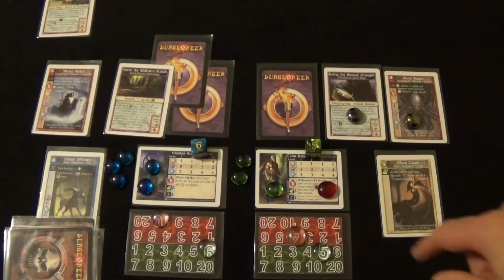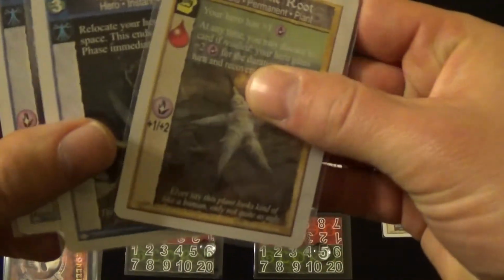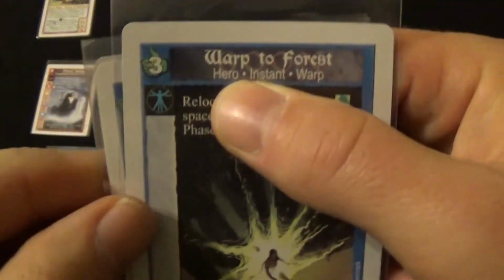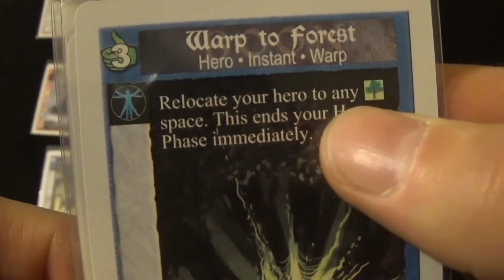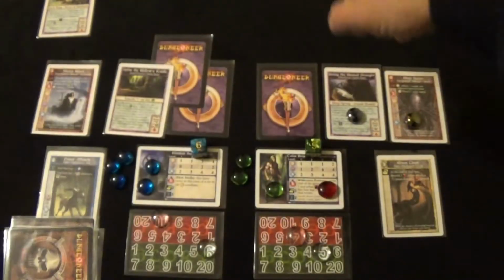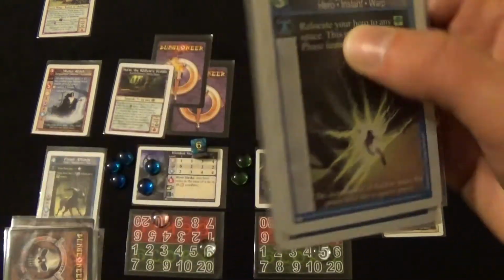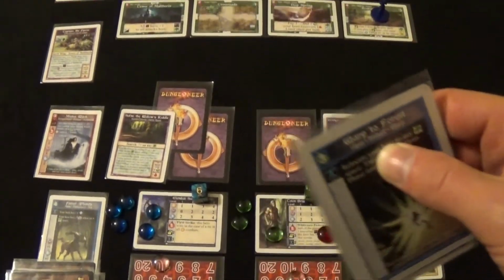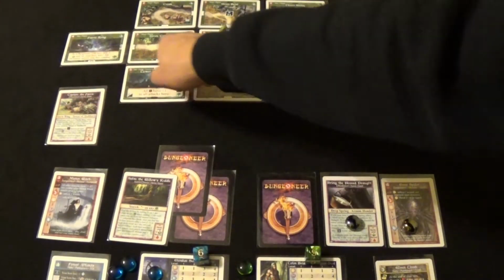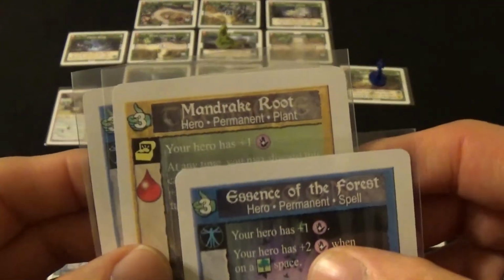So his peril is going to start going down every turn. And you know what? This is the card I was thinking that the archer had earlier. Relocate your hero to any forest space. This ends your hero phase. Oh, he can't do that though, because he's going to complete this quest. But he may use this. Well, not really. I was going to say if he wanted to complete this quest, but he's only 2 away. So, well, we'll hang on to that. He doesn't want to buy that right now.